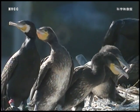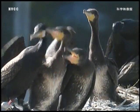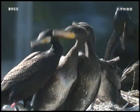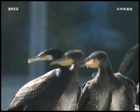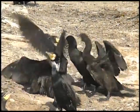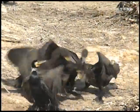The young ones are growing fast and are always hungry. They persistently ask for food, and the parents hate it. But the parents don't drive the young out of the nest because of their cries for food. However, the parents may leave their own nest if their young are too insistent.